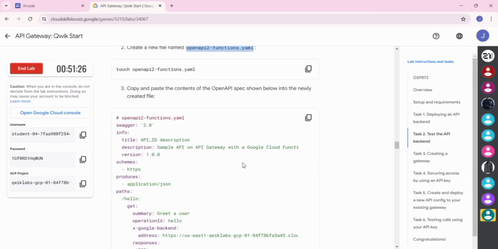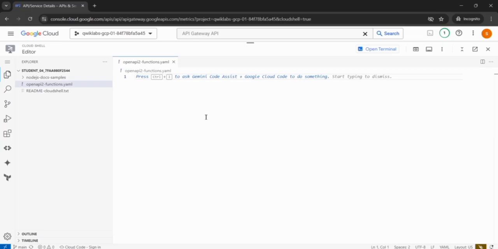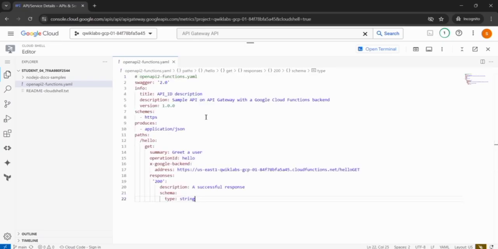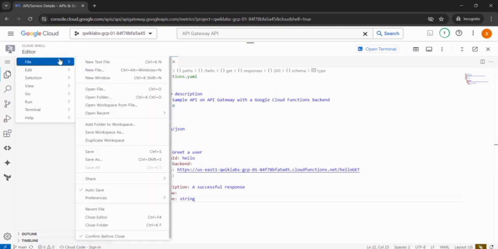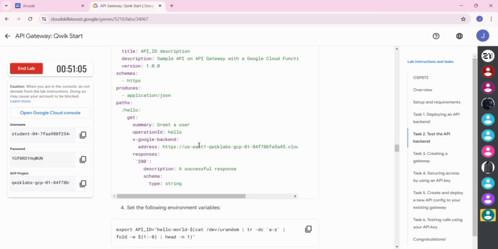Now copy this code from here, go to the Cloud Shell, paste the code here. To save, you can use Ctrl+S, or you can go to the navigation menu, then File, then click on the Save button. So our file has been saved.